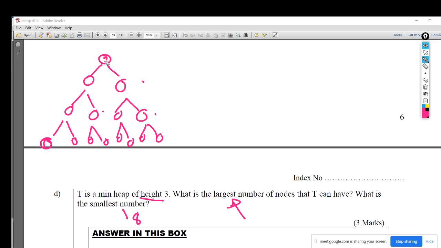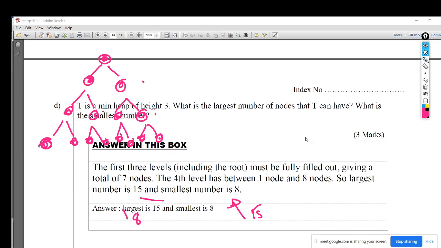How many? 1, 2, 3, 4, 5, 6, 7, 8, 9, 10, 11, 12, 13, 14, 15. So the largest is 15, the smallest is 8. Correct. Okay.